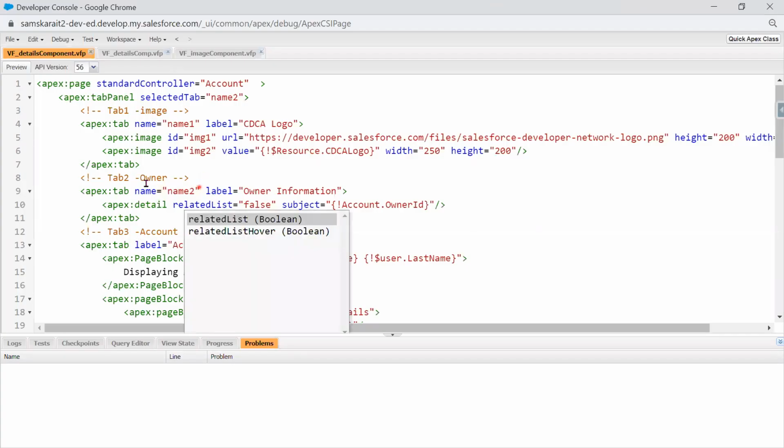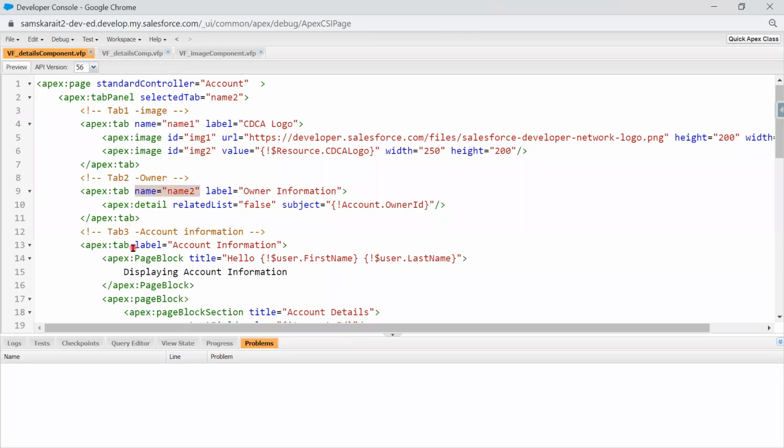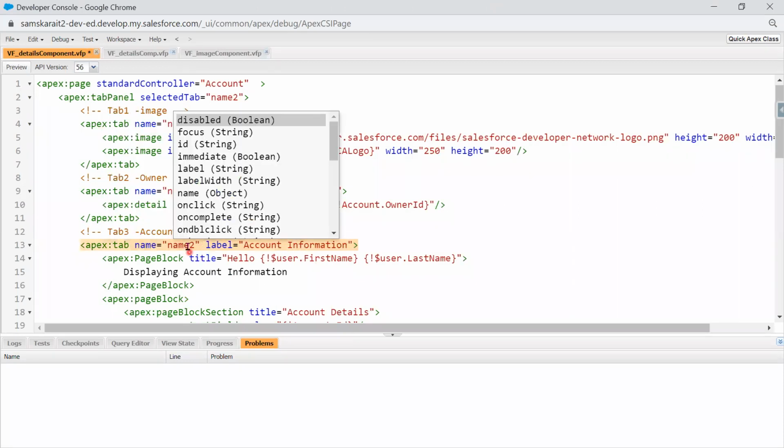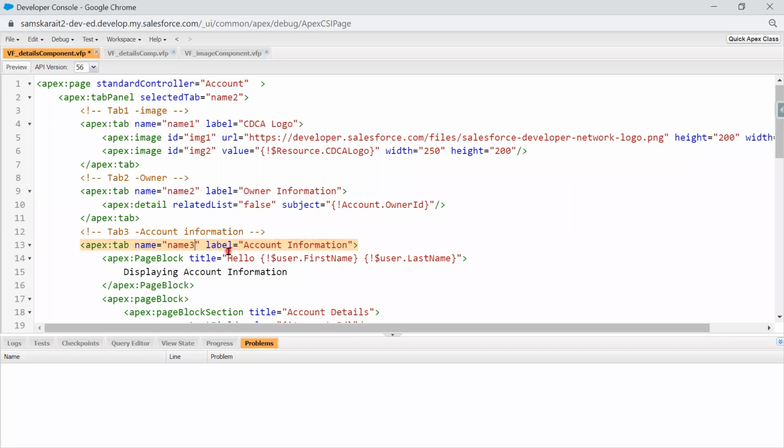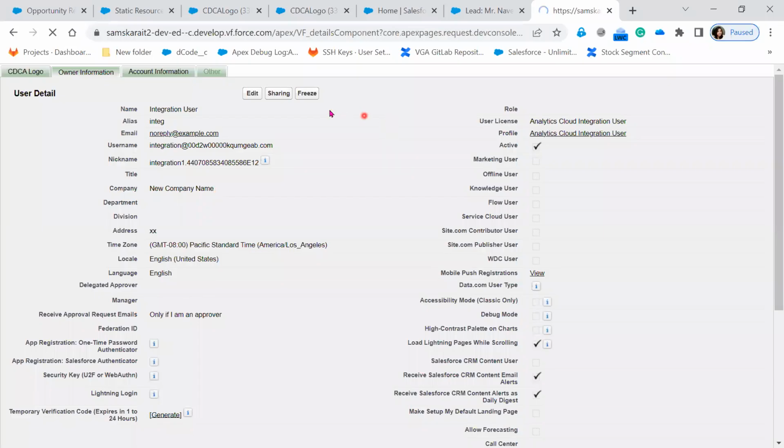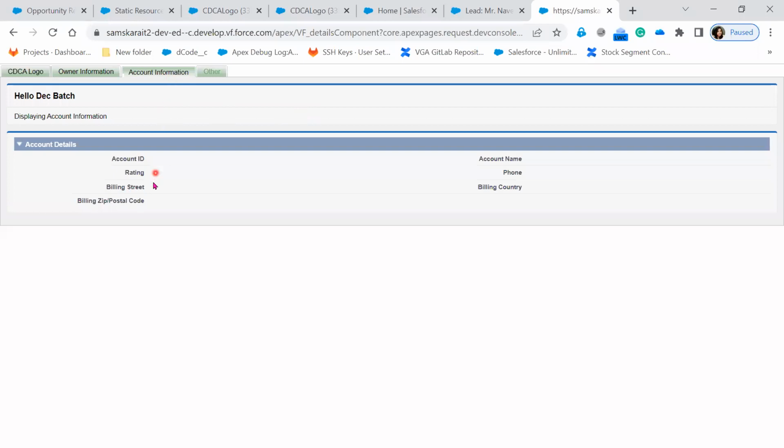Let's name the tab as name 3. Now, if I say here, selected tab should be name 3, it is matching. As soon as it loads, by default, it is landing onto the account information.